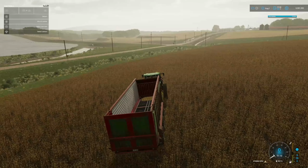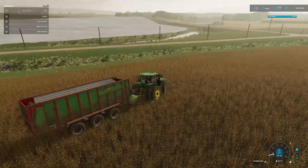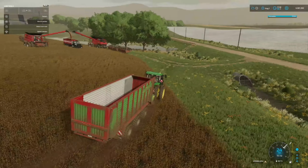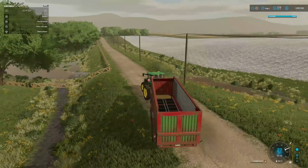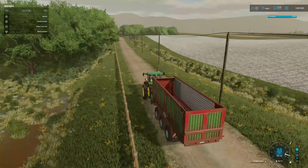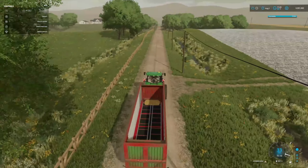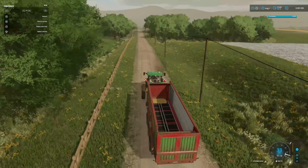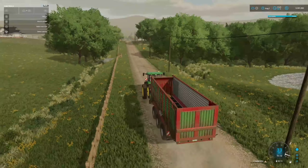Wow, what a crazy harvest, y'all. I got way too much straw to store, so we're gonna run by the storage first, store it, and then we'll come back, grab one of these combines. While this is dumping, let's go over and get the other combine, bring it back, and then see where the other one's at that point. Yeah, we'll store as much of this as we can. We're just going to sell the rest.